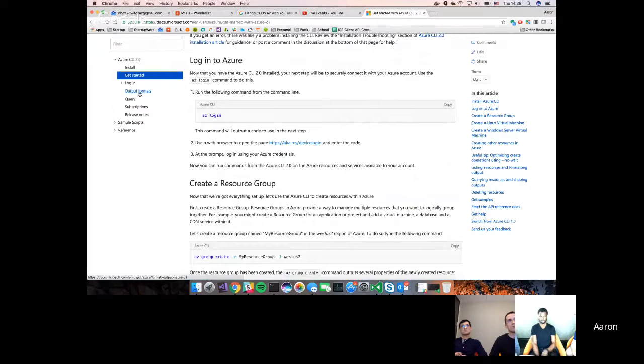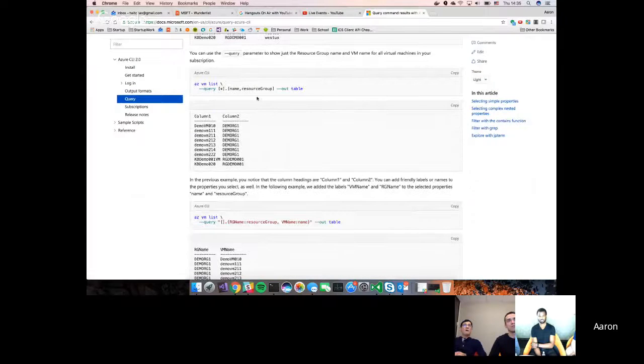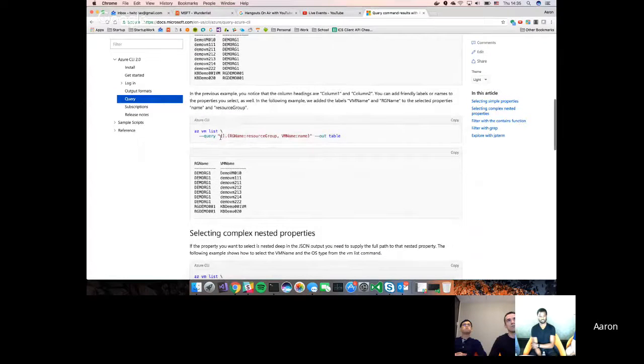We have some pretty advanced query semantics. So if you really want to drill down into some type of response, we'll give you the whole response back from Azure, and if it's got a bunch of data, then you can use a query format to query for certain data. So for example, here I said, hey, for every item in this array, I want the resource group name and the VM name, and then I'm going to push that out to a table.